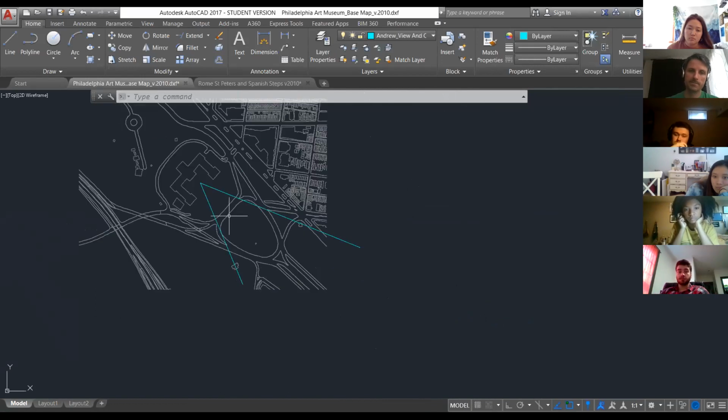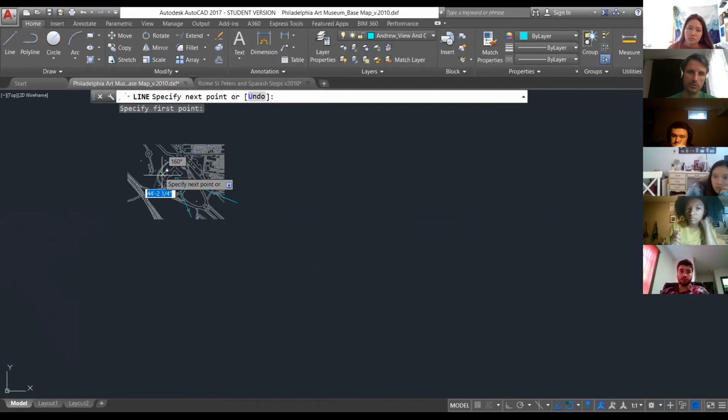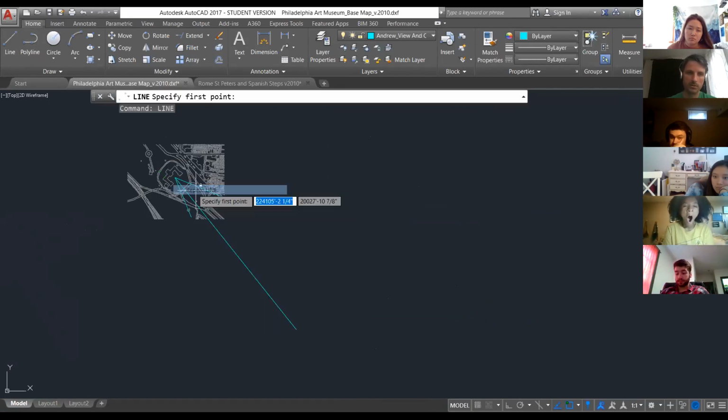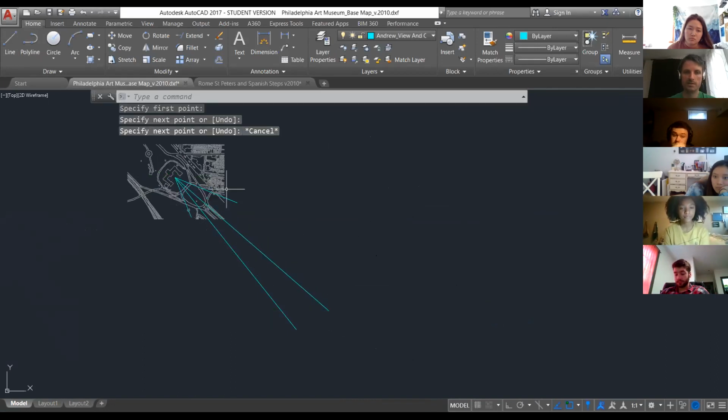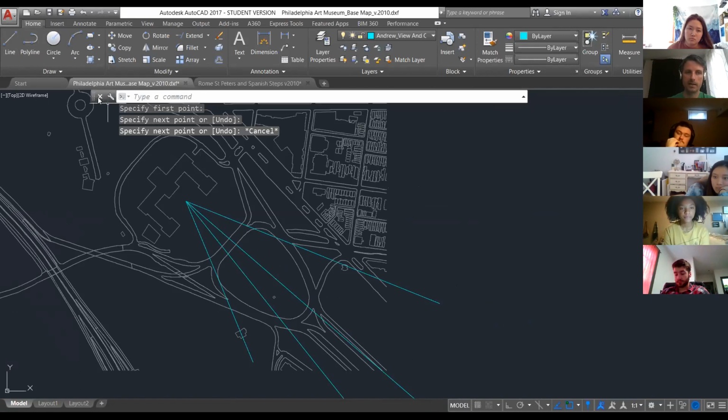Draw by clicking, and you can draw beyond, you can draw for as far as you want. So if you really want to draw that view to City Hall, we can do that, all right? Now, right now, you'll notice a couple of things that are happening. So I have the command line up here at the top of the page. It may be at the bottom of the page for you, or you may have accidentally turned it off.